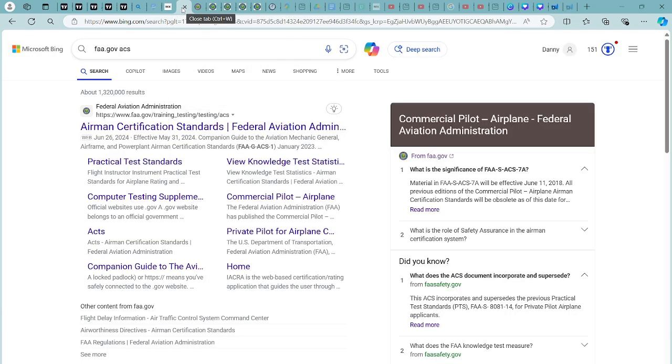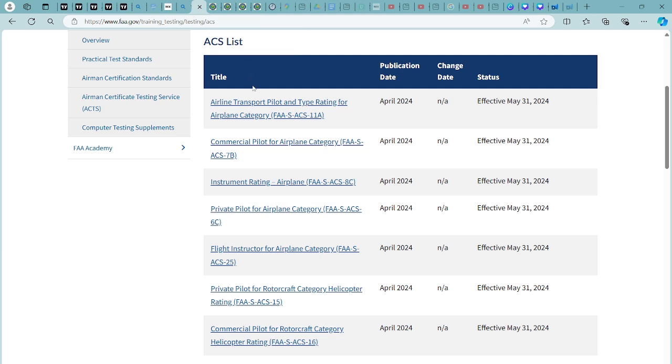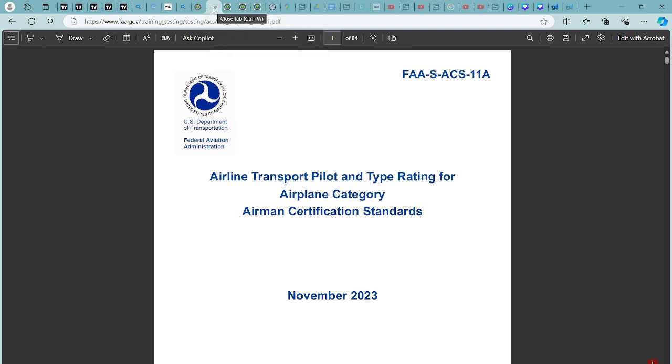Once you get there, you'll click on this option here, the Airline Transport Pilot and Type Rating for Airplane Category. That'll bring us to here. You should be familiar with this by now. This replaced the PTS about 7 years ago.